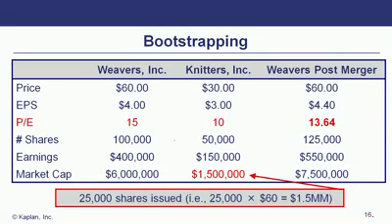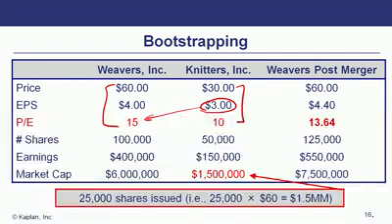But here's the basic idea. So you see that Weaver here has a share price of 60, earnings per share of $4, so they're trading at a PE multiple of 15. Right? Well, okay, so the market is willing to pay them 15 times earnings to own a share of this company. On the other hand, Knitters, they have an earnings per share of $3, and they're trading at a share price of 30, so their PE ratio is 10. Right? Well, if we could take this $3 and we could subject it to that PE multiple, wouldn't that be great, right? So that would say Knitters would actually be worth $45 a share rather than $30.